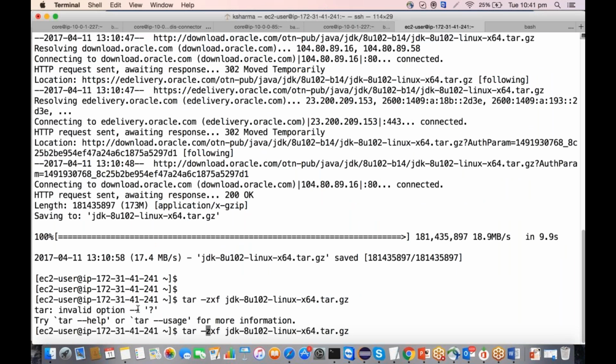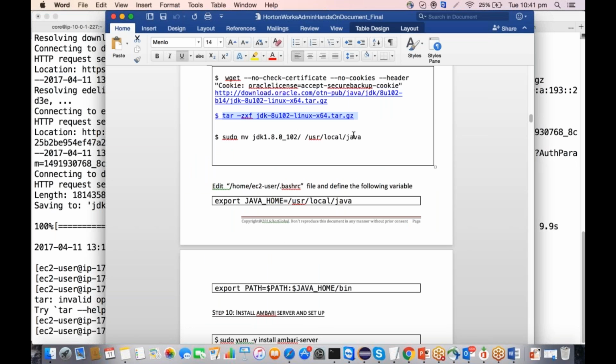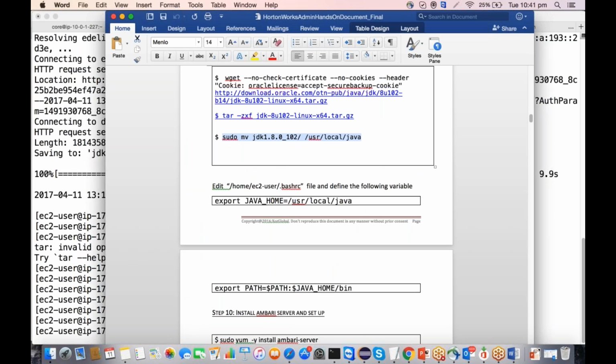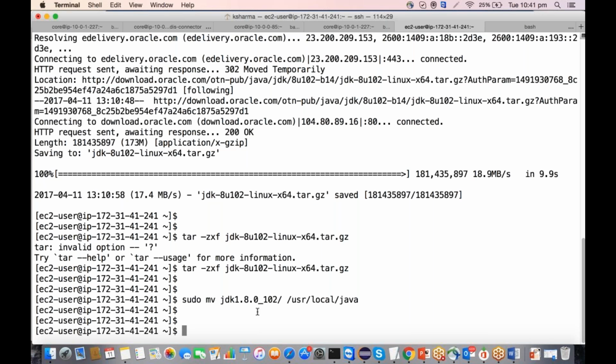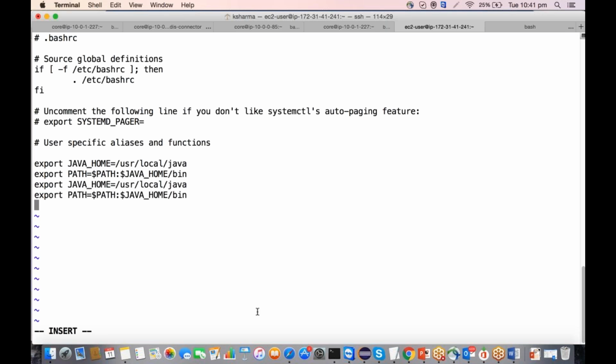Moving it to the location /usr/local/java with sudo, and then you have the environment variables specified in your bashrc file. These are the couple of steps which we are doing. Then we're going to source it.